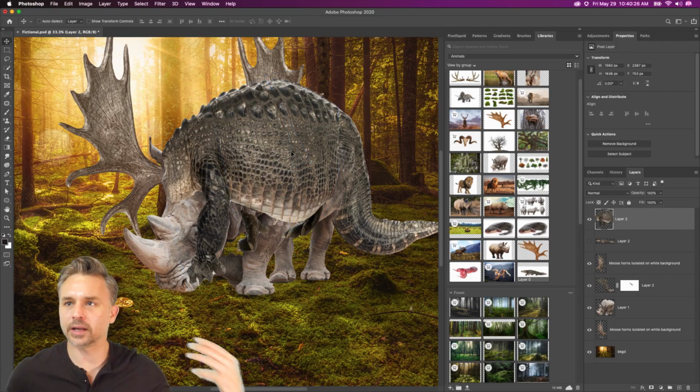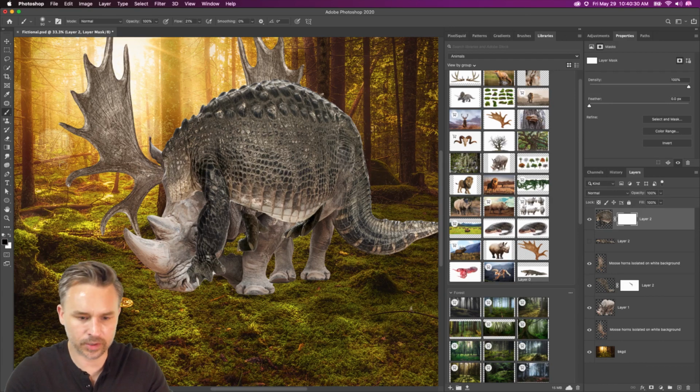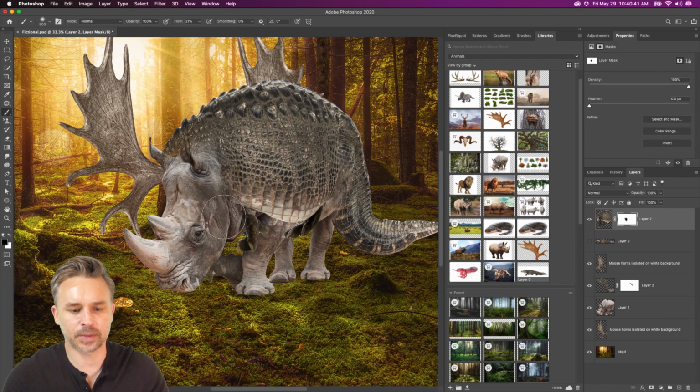Just trying to make him look more chubby. Hopefully that works for you. We're making some fun, fantastic animals here. Hopefully you guys are into this. I keep on saying that I'm not really into fantasy type stuff, but I think I kind of am. Truth be told.